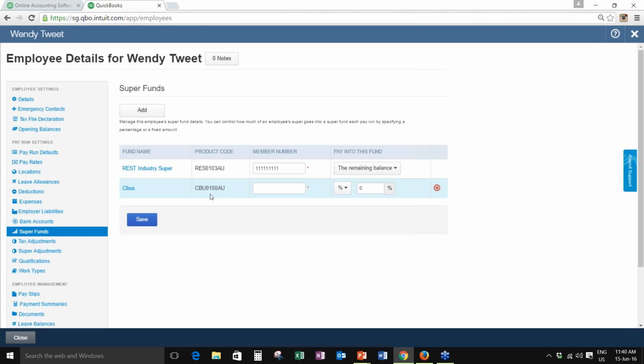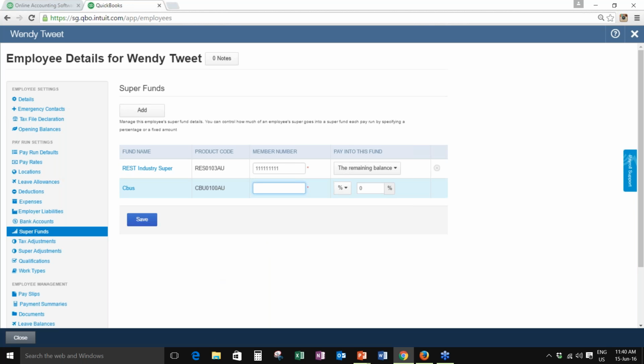So all I need to know, it's probably a good idea to get the USI code, because if you've got a fund that's very similar in name and has different types like ANZ life insurance, ANZ personal insurance, it can be a little bit tricky. So remove the guesswork and do try and get a USI number. And here you just put the member number, and if they wanted to split their super, you could do that as well. And like I showed you before, it can do self-managed super funds as well.